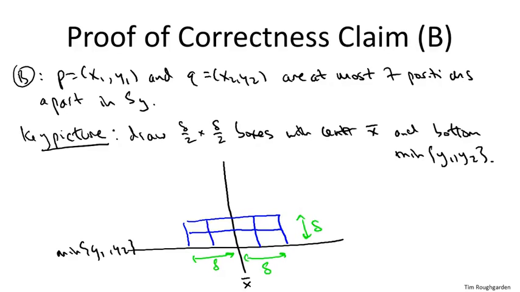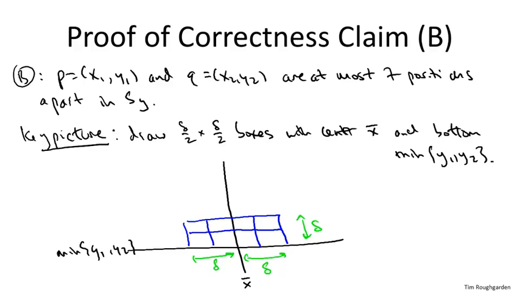Needless to say, we're drawing this picture just for the sake of this correctness proof. This picture is just a thought experiment in our head. We're just trying to understand why the algorithm works. The algorithm, of course, does not draw these boxes. The closest split pair subroutine is just that pseudocode we saw in the previous video. This is just to reason about the behavior of that subroutine.